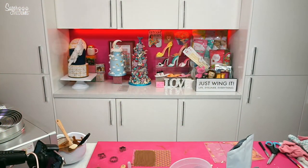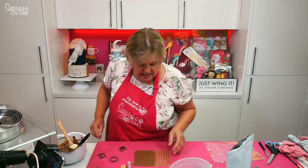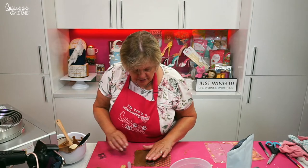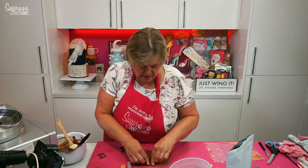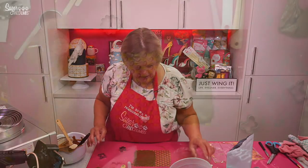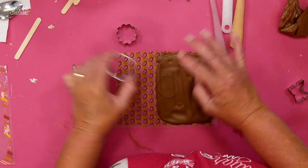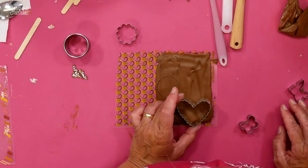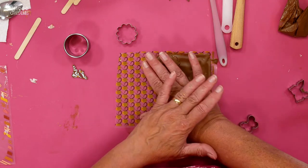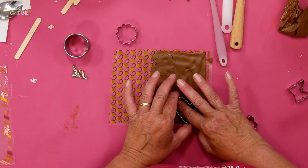I'm so surprised that the colours have come out so well, because you wouldn't think it would on the milk chocolate, but it really does. And that's why I wanted to use some milk chocolate on these ones. Again, we've got the bees now. So we'll have that one, and we'll do a circle. And let's do a heart shape one, but we're making sure we're keeping the bees the right way up. No one wants to see a bee flying upside down on the cake.